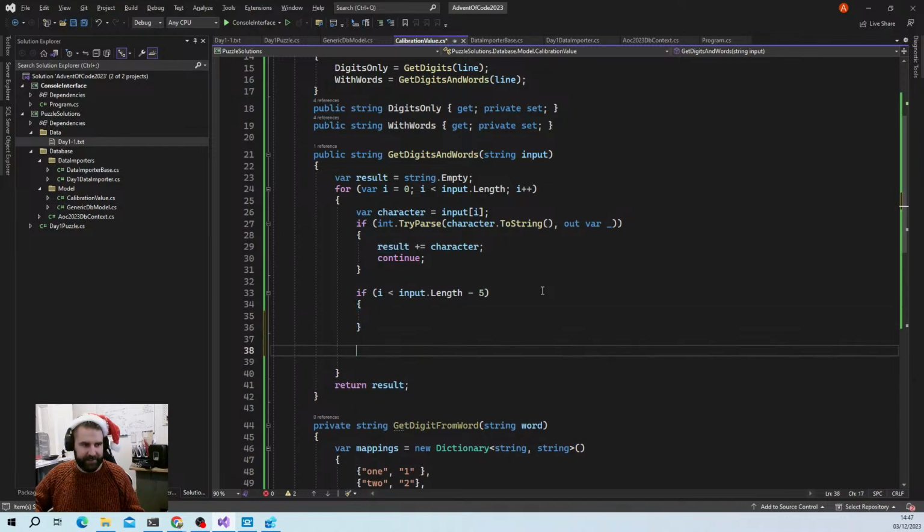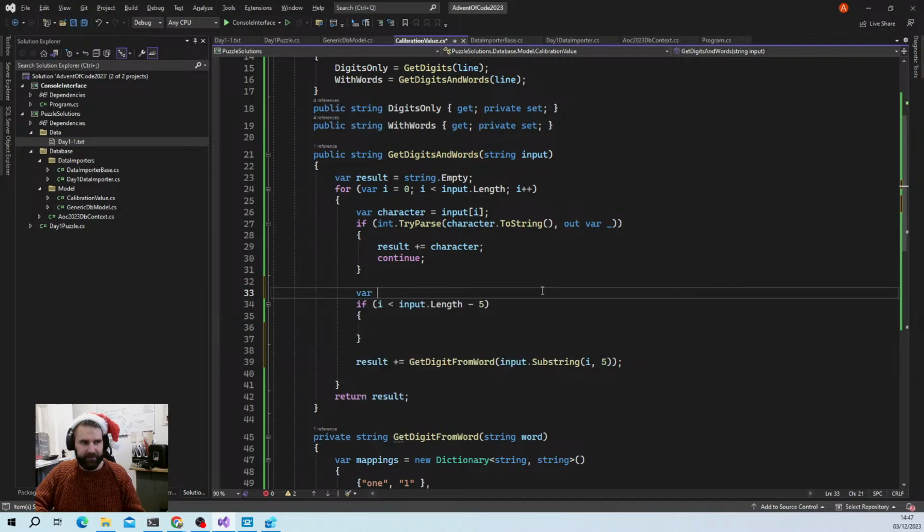Let's cut that and put it down here. We're going to say var size equals 5. If i is less than input.length.